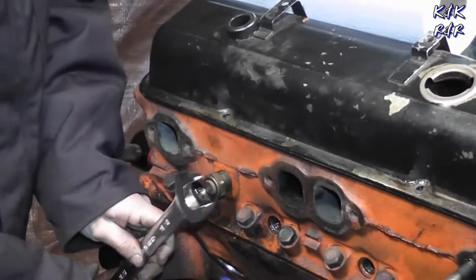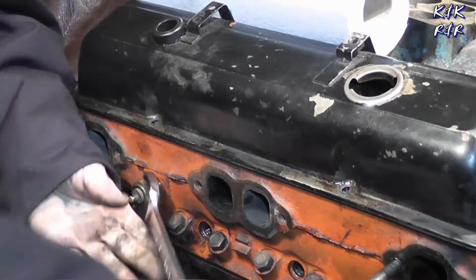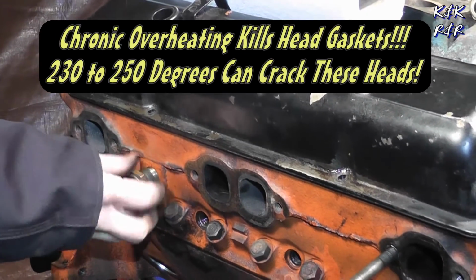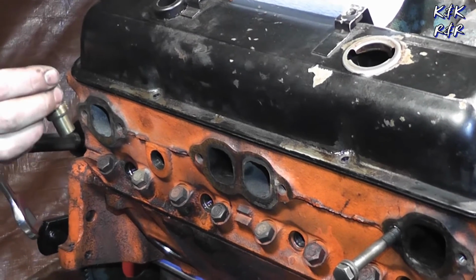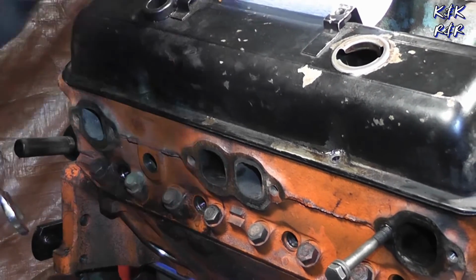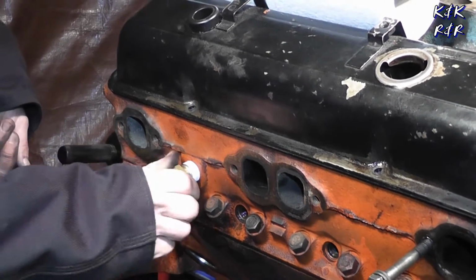We're replacing the water temp sensor because we just want to make sure we know what the heat range of this motor is, because it's what tears these up. People don't get the overheating under control. And you hit about 200, 230, and that's it for these heads. All those, this one does look new. It's getting thrown away. Yeah. New one's getting put in. Start with fresh parts. That way you know.